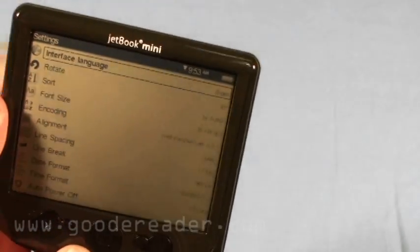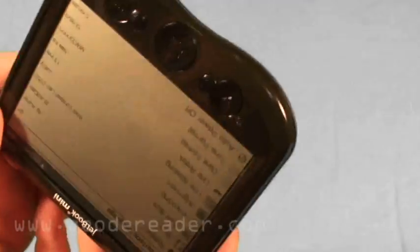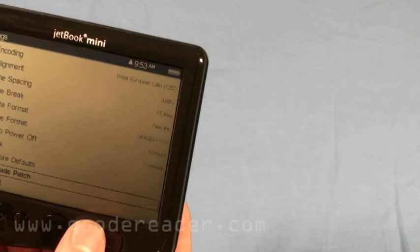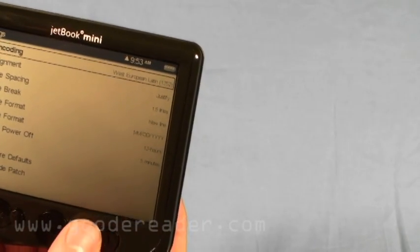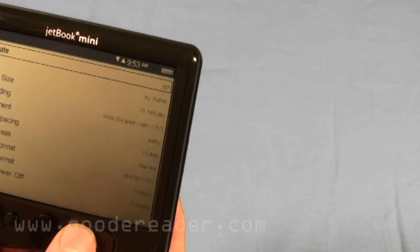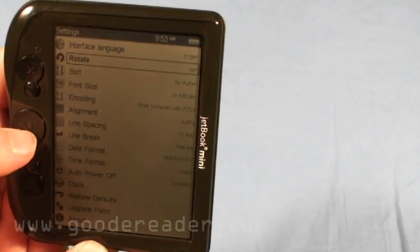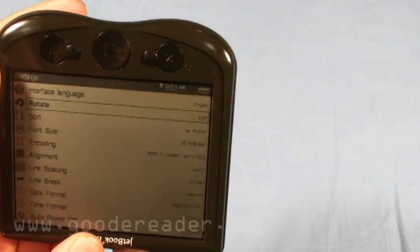And you can see here that one of the nice things about the Jetbook Mini is that it has 360 degrees of rotation. Now, it doesn't have a built-in accelerometer or gyroscope or anything like that, so it doesn't move as you do it. Much like the Sony e-readers, they have a menu option that lets you basically set your orientation to either portrait, landscape mode, etc. So we're just going to try this out really quick. So we hit the rotate, it went like this. Now you see that it could be like this. So it really suits people depending on how you want to hold it and what hand you are. So we're just going to flip it back.